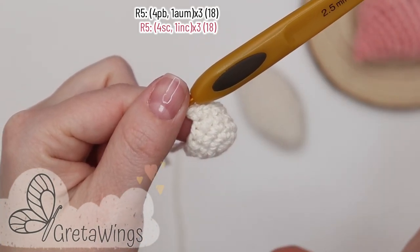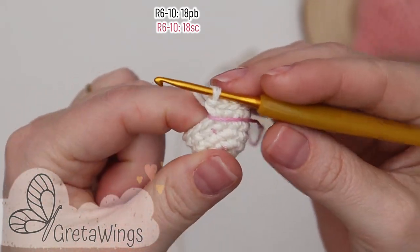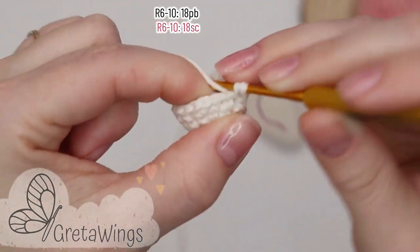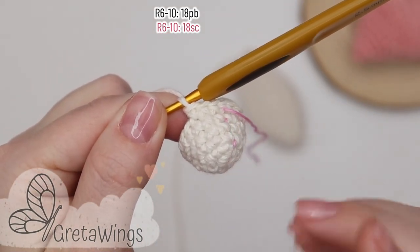18 points. On round 6 to 10, we will make 18 single crochet in each round. 1, 2, 3, and we will continue doing single crochet until we finish this round, and the same until round 10.